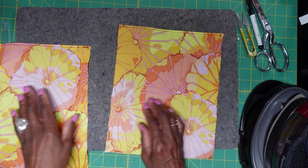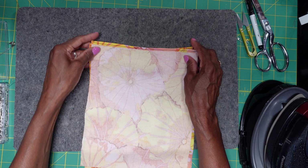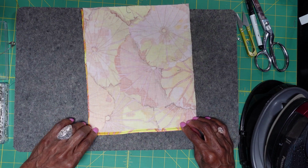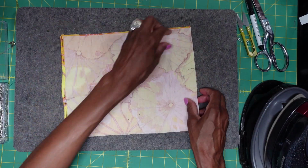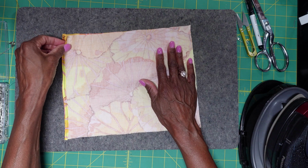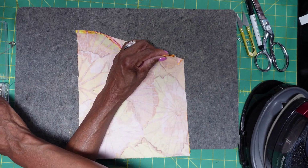Now that we have pressed our two sections for our pouch, we're going to again put the right sides together. And what we're going to do is line up the tops, being mindful of not throwing anything else off too much. So we want to keep everything in alignment that we can, but we do want to line up the tops. And we're going to put some pins in these tops, across the top here.